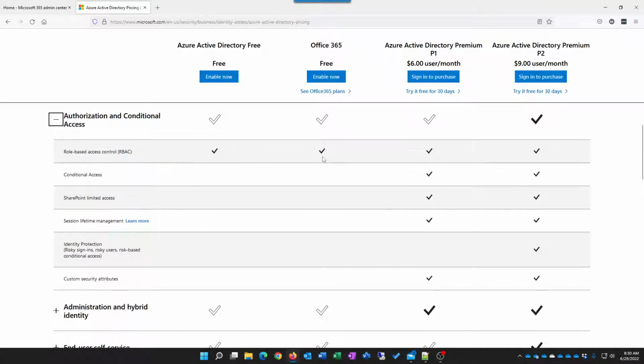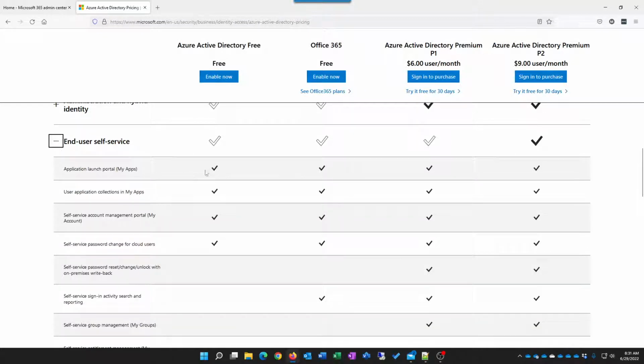You do have RBAC, which is role-based access control, where you can limit what permissions a person has within your Azure Active Directory. But you don't get things like conditional access policies, which can prevent, let's say, foreign country logon, or prevent users from synchronizing their OneDrive files to their personal PCs, or Teams or SharePoint sites to their personal PCs. You can actually restrict those types of things.